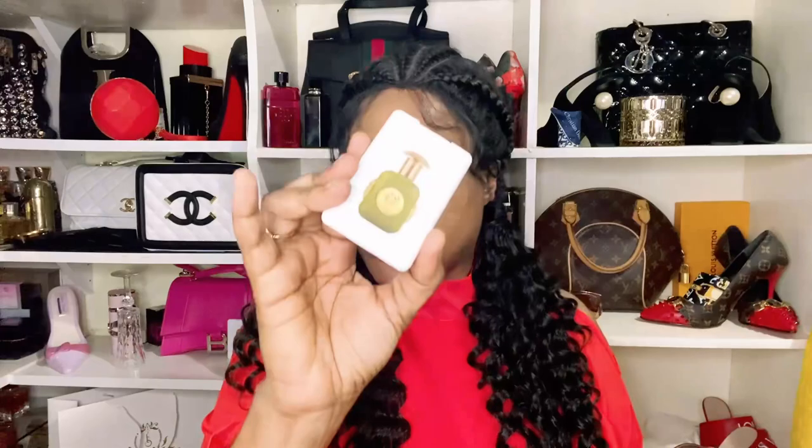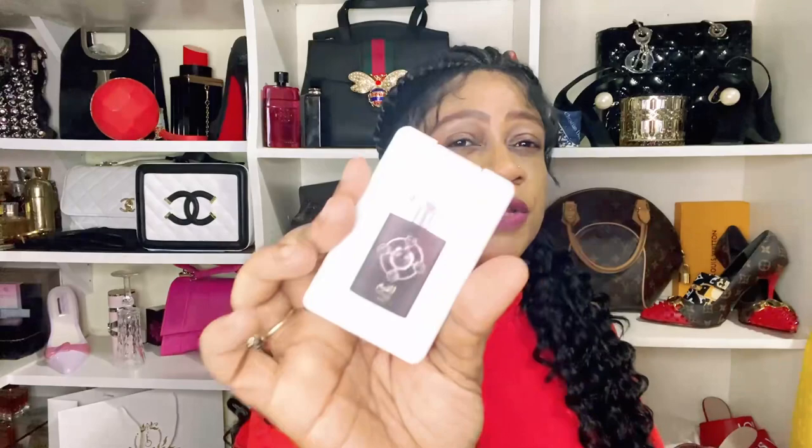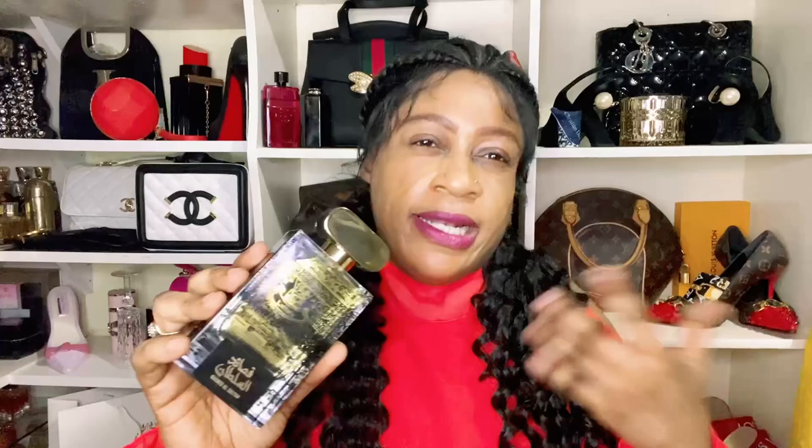There are more citrusy fragrances from Latafa, but I wanted to pull the ten I could recommend right now. My top three from today are: Latafa Pride Al-One gold, Al Noble Sofia, and Al-Kayim silver — those are the best citruses I've smelled from Latafa so far. All fragrances featured today are unisex, quite long-lasting, very fresh and citrus-forward. The one that's a bit thicker and more on the green side is Kasaid Al-Sultan — I wouldn't call that one light and fresh; it's a bit more concentrated than the rest.